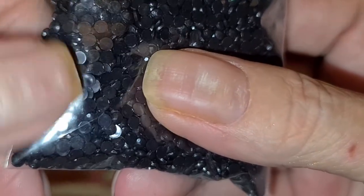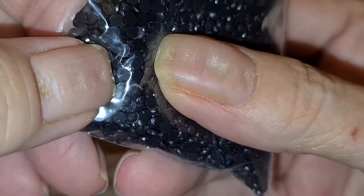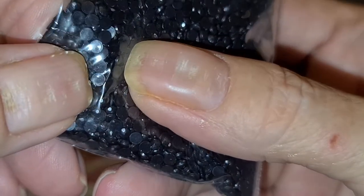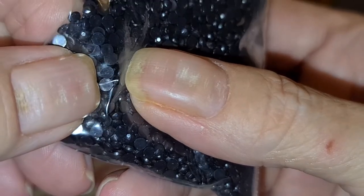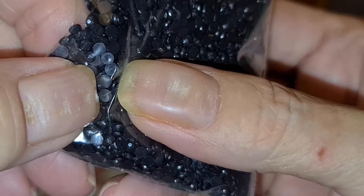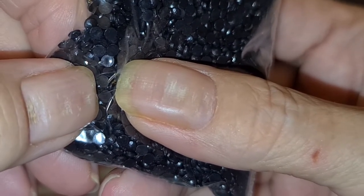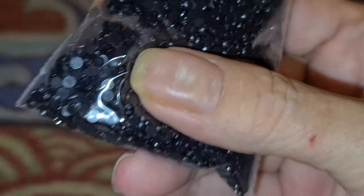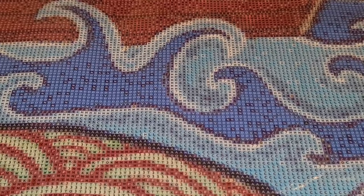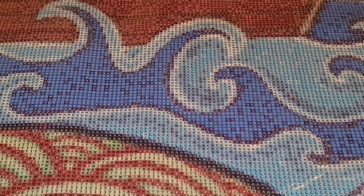I know if I can find one. Oh, see this one here? If I can get a good look at it. You see it sort of has a little hole in the middle? Little dimple. That's not going to hurt because there's still enough flat surface to stick to your canvas. But if that was actually concave, like totally scooped out, you'd have to throw it out because it wouldn't stick to your canvas.